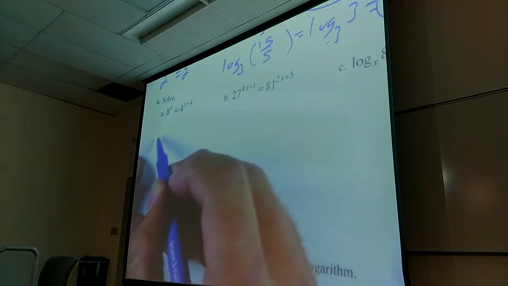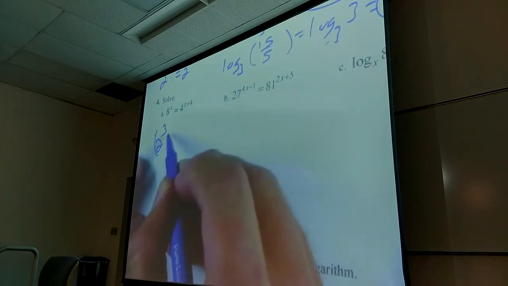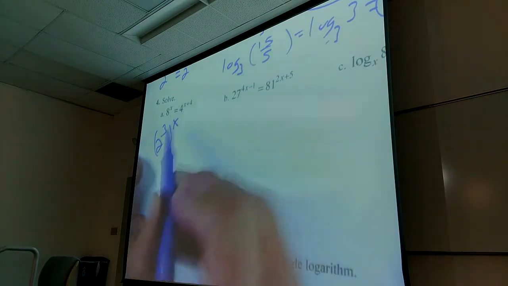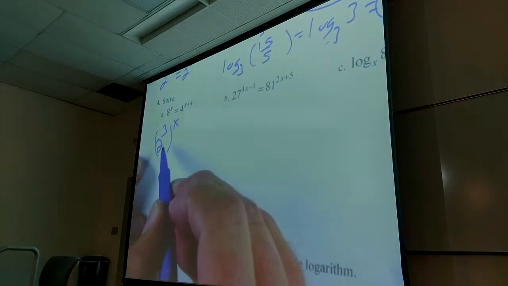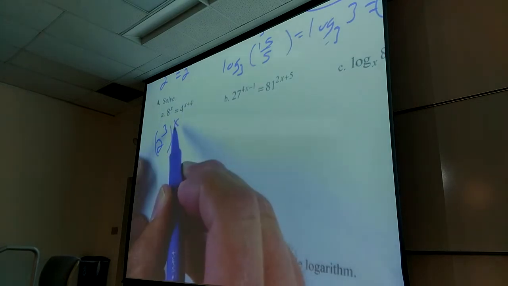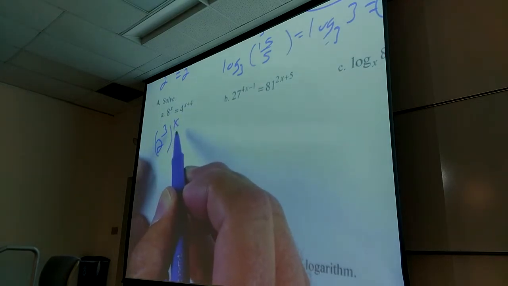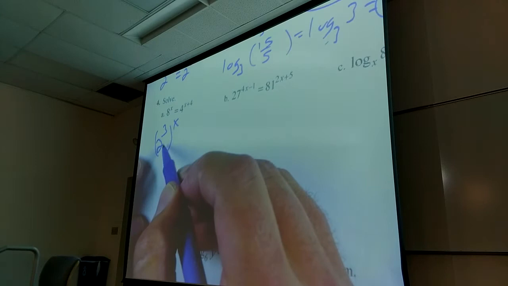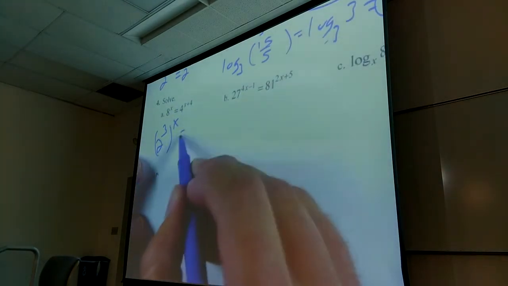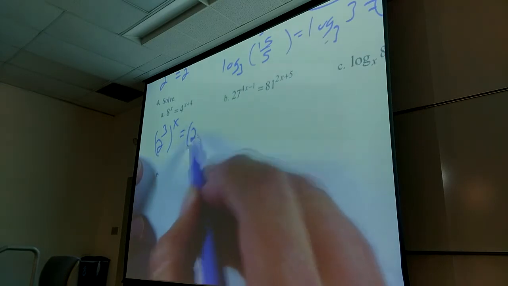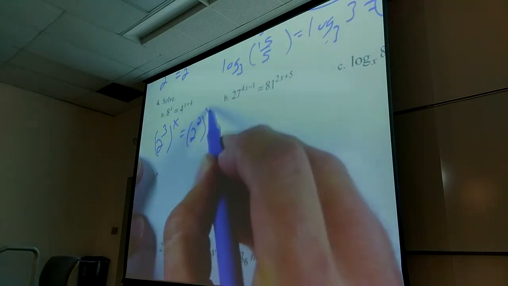8 is 2 to the third. If you notice, all I did was rewrite 8 in a different form. So, of course, the 2 to the x is still there. People sometimes are mystified. How did I do that? Well, because 8 is this. So I can just write 8 in that way. It's another name for 8. And, of course, 4 is 2 squared.